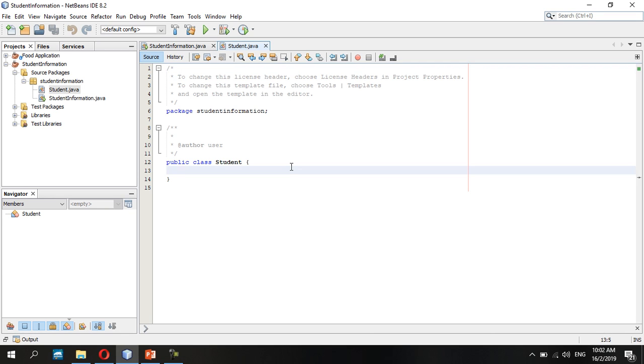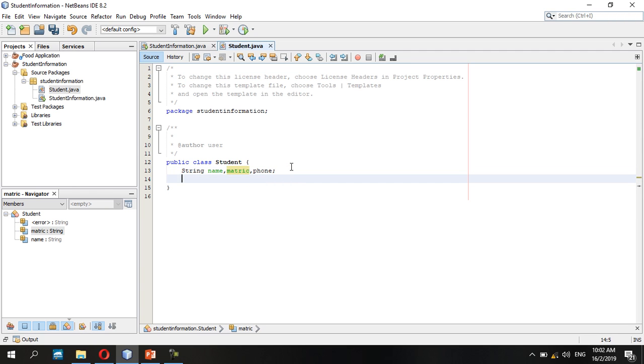As I mentioned before, there are two characteristics that you need to be able to define as a class. The first one is a variable. So we have three variables defined: name, metric, and phone number.